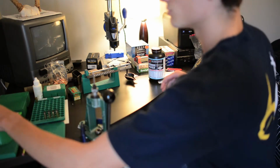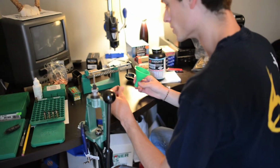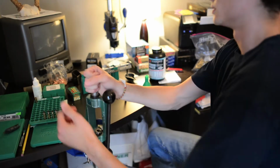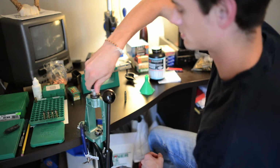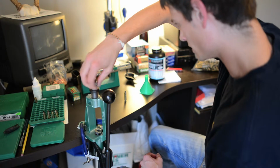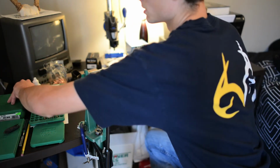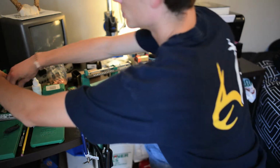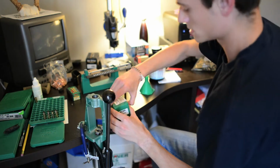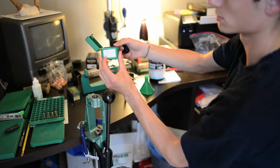Alright, grab my funnel. You know what I ought to do before I do that though, is I should probably prime the case before I put the powder in it. That way it doesn't all come out the priming end. And this RCBS press does come with a priming tool, which I'm not using because I broke it the first time. It's pretty chintzy. So basically, I'm using a RAM priming unit. That's what this is called, RAM priming unit.